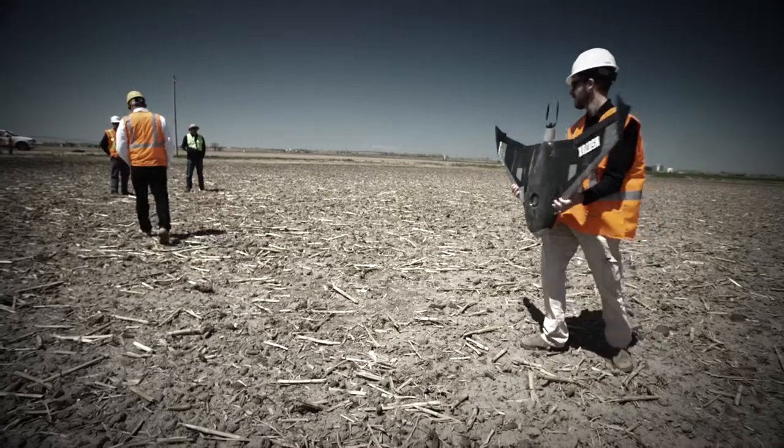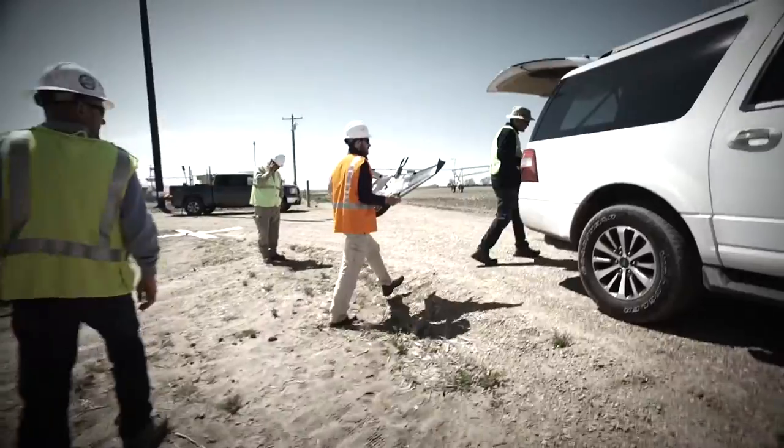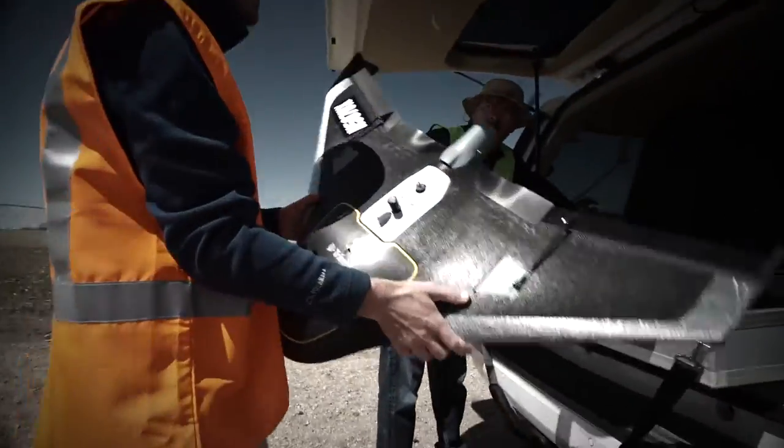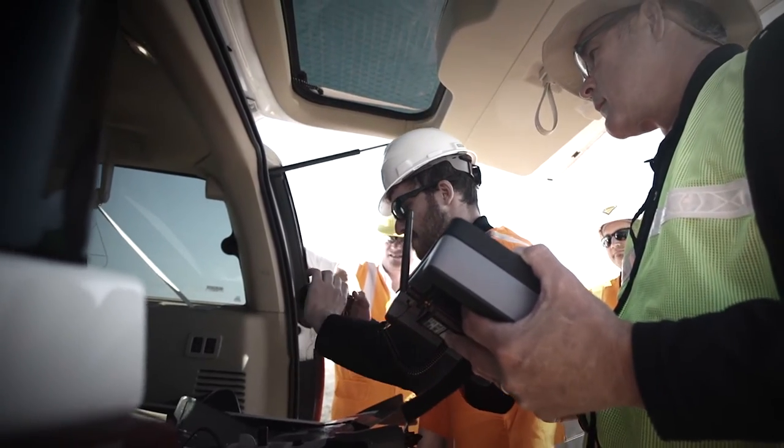Yep. When you have up-to-date aerial imagery that's of a high and crisp resolution, the communications between the project managers, the project engineers, and all the other players in the project stream become a lot more clear, and it's just an easier communications tool. Bring her in. This is a faster way to actually acquire that information.